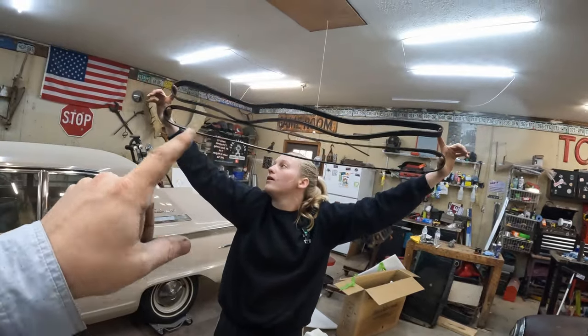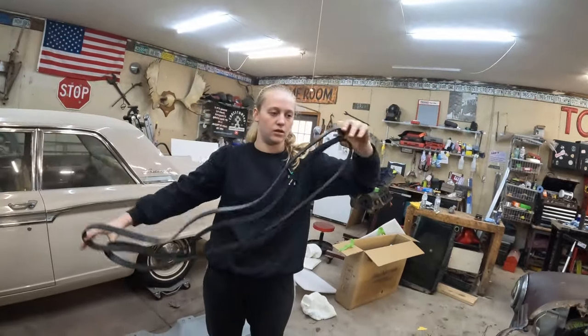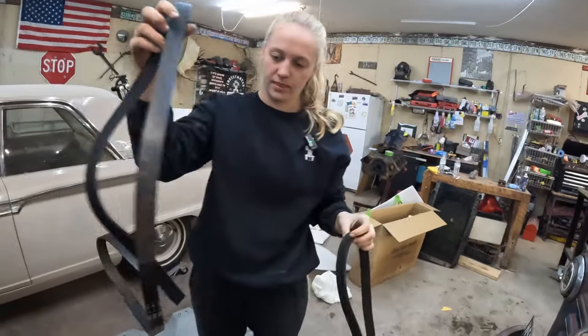They appear to be the same length, guys. So I'm going to be calling to get a belt for a non-AC 12-valve.